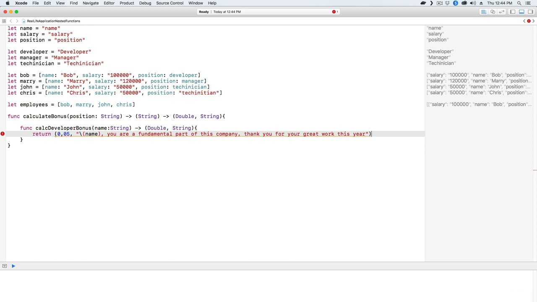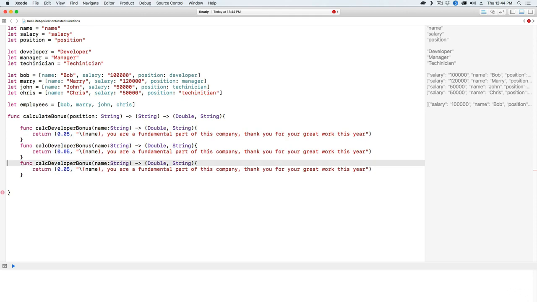And close. So this is all that this function will do. And it seems we are missing something here. Oh, sorry, I put a comma here, should be done. Now we're going to create two other functions like that.